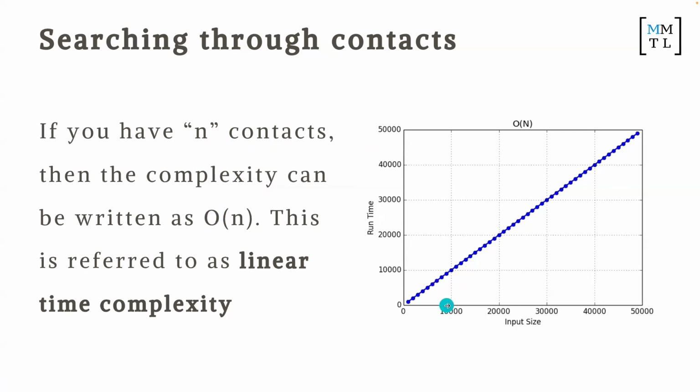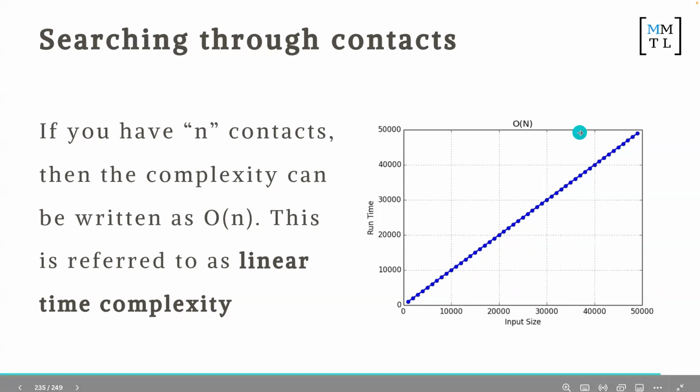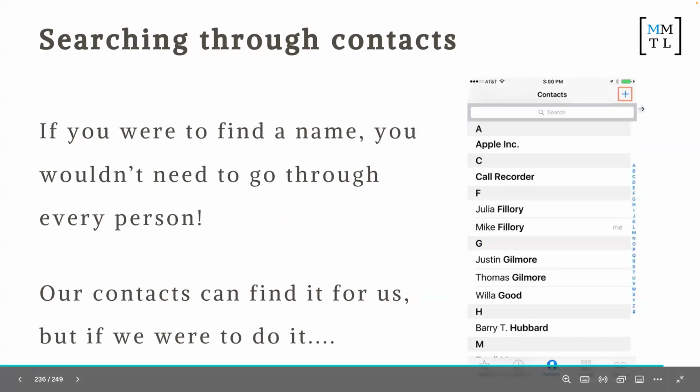So if you have 10,000 contacts, you're going to have 10,000 operations. 30,000, you need to do about 30,000 operations. And this isn't exact, by the way. Like, for example, you might just be really lucky and halfway through, you will find the right person, right? But overall, you expect this to scale. So the longer your contact list is, the more time your algorithm will take to find everything. So basically the more intensive the calculation will be.